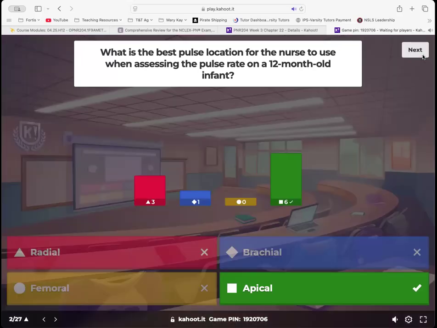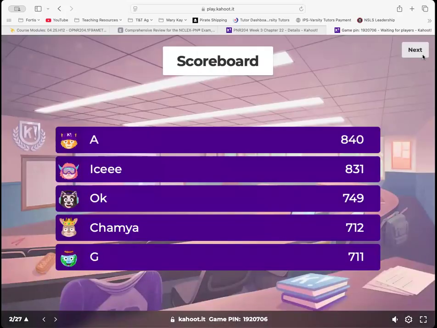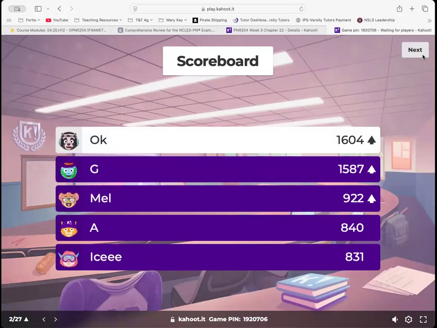When we're assessing a pulse on a 12-month-old, we want to make sure that we're listening to that apical pulse. How old do we have to be before we can do a radial pulse? 5 years old or older. Yep, 5 and above for that radial pulse. We know that our perfusion isn't super strong before then, so there's potential for us to miss some of those vital signs, those heartbeats might not be transmitted all the way.